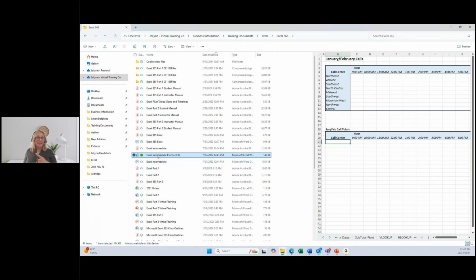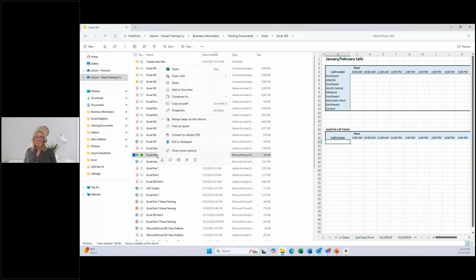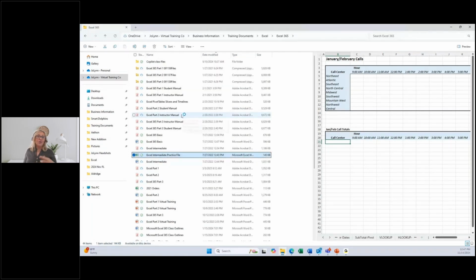So I'm going to right click on it again, and basically all I'm going to do is click Always Keep on This Device again. So just so you know, you want to kind of free that space back up, so that that file is no longer available when you are offline.